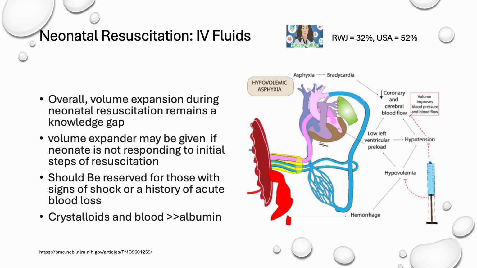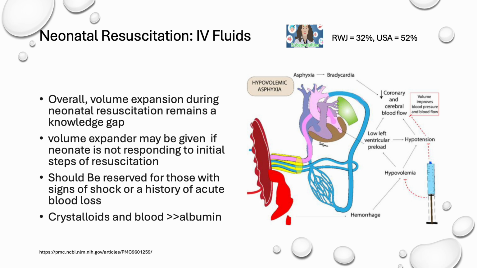All right, here we have neonatal resuscitation and particularly IV fluids during neonatal resuscitation. So all in all, whether volume expansion is truly indicated in neonatal resuscitation is still a knowledge gap. In general, in neonatal resuscitation, the most important aspect is appropriate ventilation. A rise in heart rate is the most important indicator that resuscitative measures are successful. Pulse oximetry may be used to guide oxygen therapy, but ultimately ventilation is the most important measure.